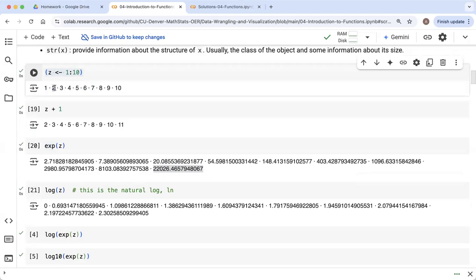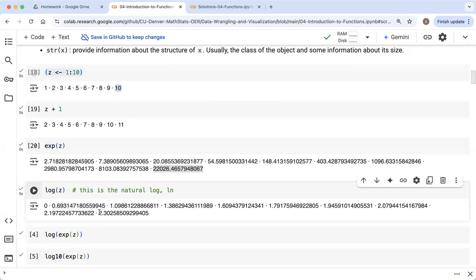which is 0. It's taking the natural log of 1, which is 0. And then it's taking the natural log of 2, which is where this thing comes from. And then it's taking the natural log of 10 at the very end, which is where this comes from. Okay, so this is the natural log, not log base 10, although this might seem like how on paper you write ln for natural log, and you might write log for log base 10. When we program in R and we type log, that means natural log, log base e.